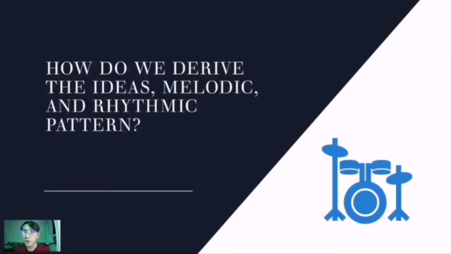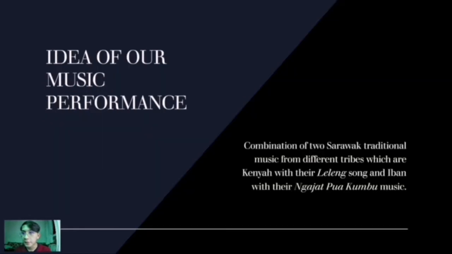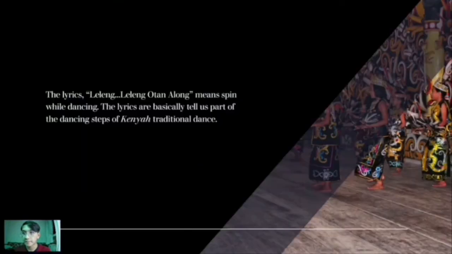How do we derive the ideas, melodic and rhythmic pattern? The idea of our music performance was to combine 2 Sarawak traditional music from different tribes, which are Kenyah with their Leleng song and Iban with their Ngajat Puak Kumbu music. The lyrics Leleng Leleng Otan Along means spins while dancing in direct translation. The lyrics basically tell us part of the dancing steps of the Kenyah traditional dance.